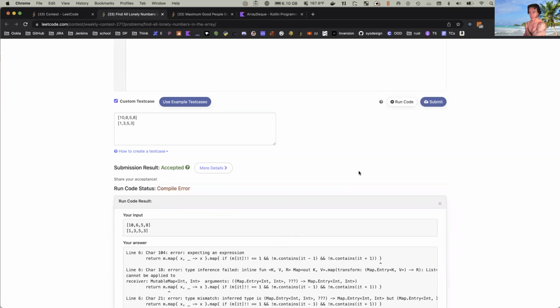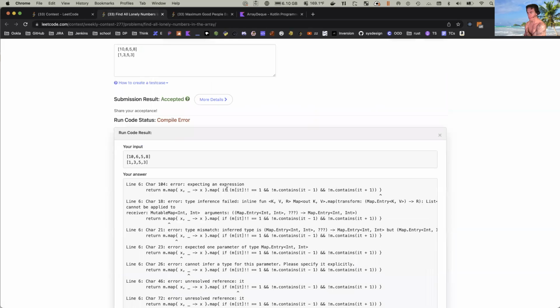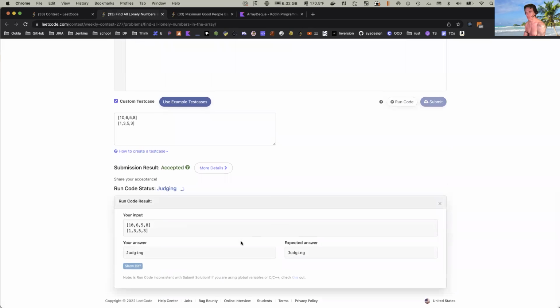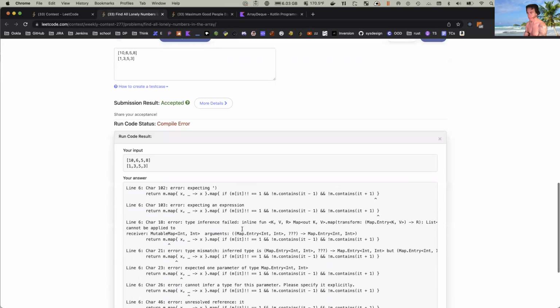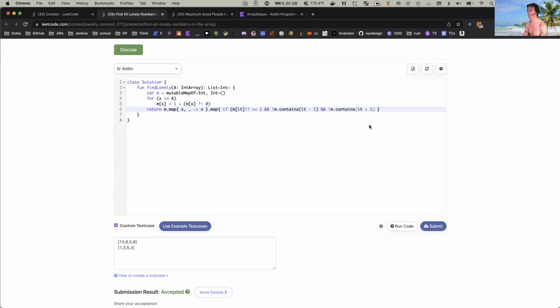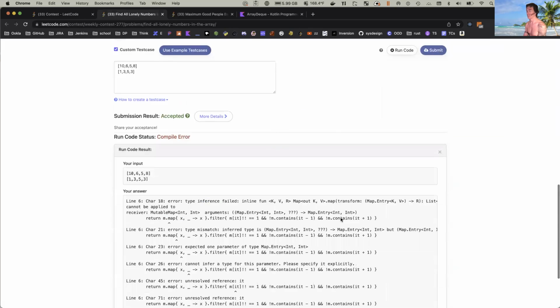The survey says, expecting an expression. Or did I put too many right parens? No, oh yeah, it is. Okay, so if that, then filter, right? Filter. That's what I want.